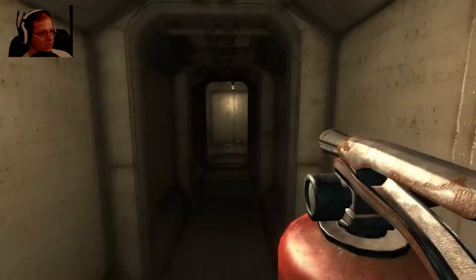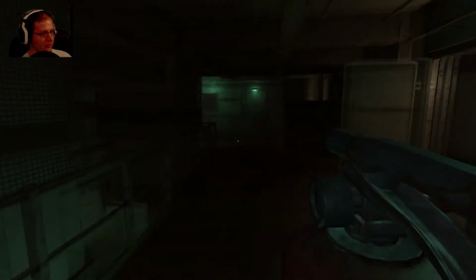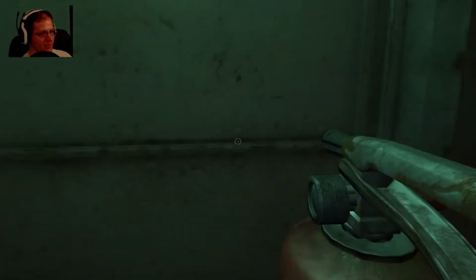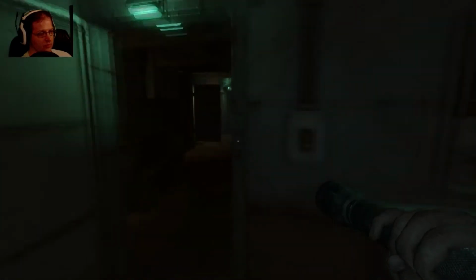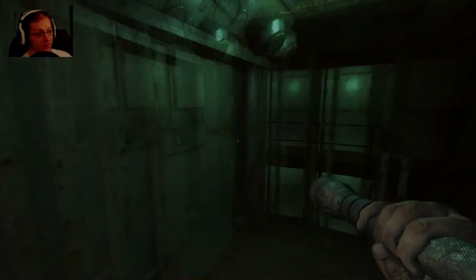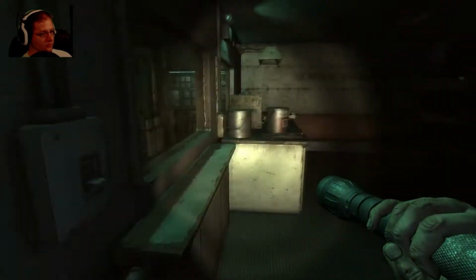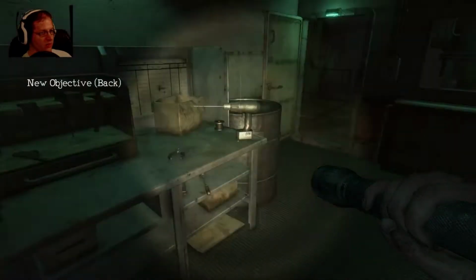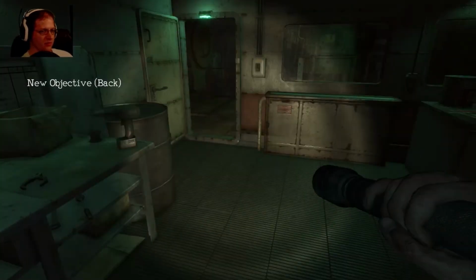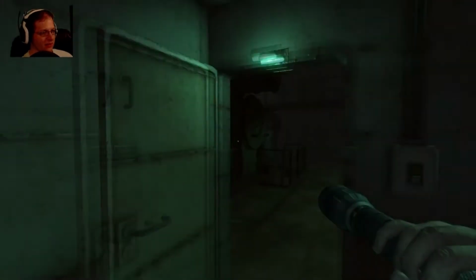This is very confusing. Ooh, I hate walking in straight lines when he's around. Okay, so we're down here. Every time I've been down here, I haven't found anything. And I mean every time I've been down here. Radio. Ooh, objective. I'm sorry, what? Phone box.